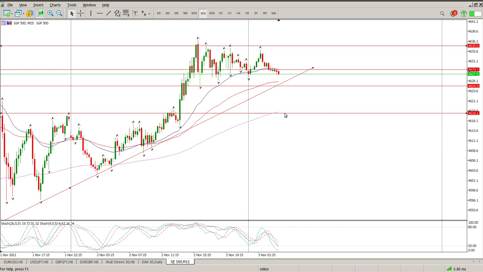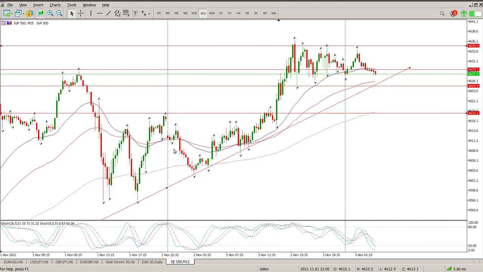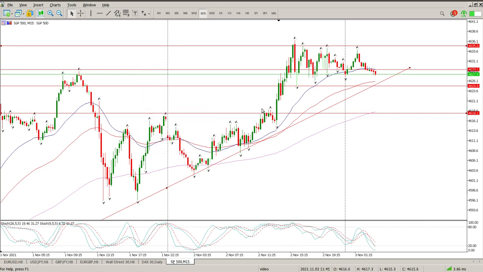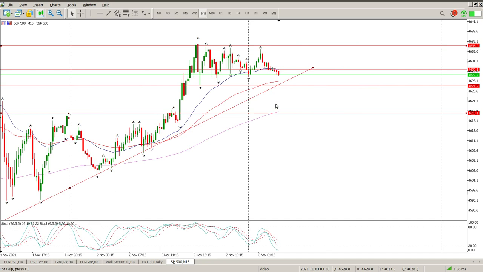This level down here is fairly interesting, which is the 46.18 area. This double bottom that we had here is more than likely done. Yep, profit is done. So all in all, I think we need to be cautious and wait for the news to come out, or the noise to come out, and then we should be able to find some direction.